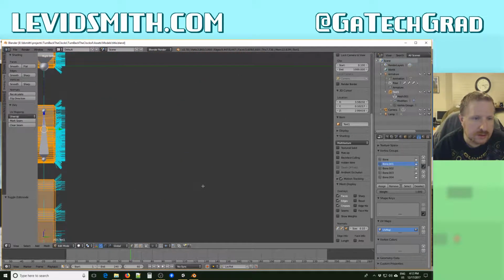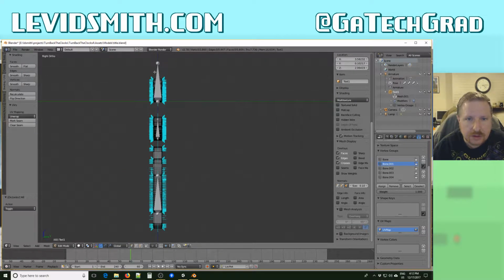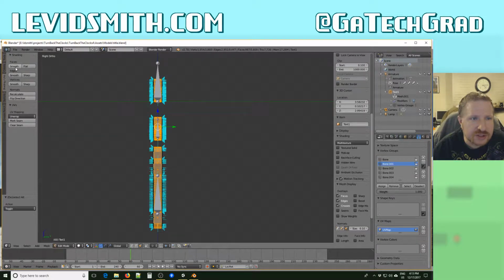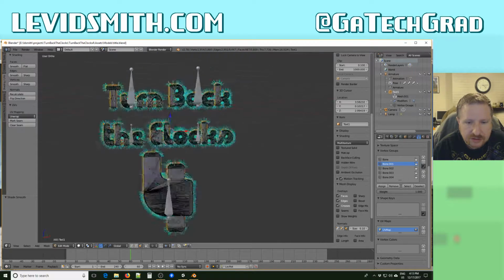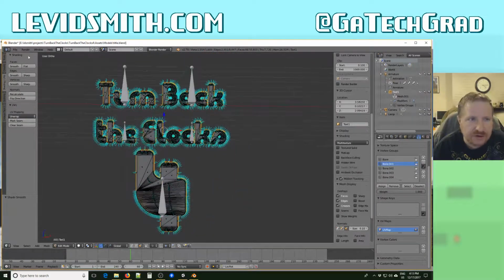Oh, zoom out. Select down the center. Oh, I need faces on. So let's smooth shade these. Smooth shade the sides, flat shade the front.